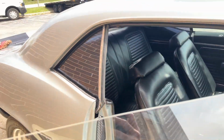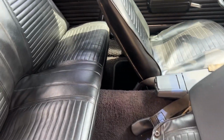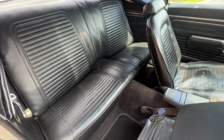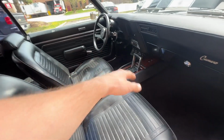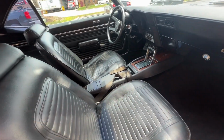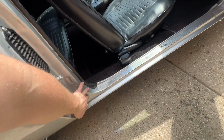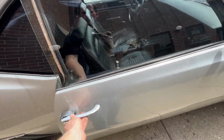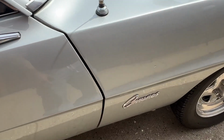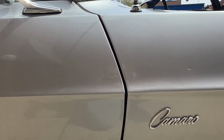I love that this car, with the performance and that kind of stuff that you see, has a factory interior in it, because nothing bothers me personally more than when I see a nice looking car and I know it's got a lot of performance and they got like a trash shifter in there, trash seats, and I'm like, don't you want to sit in a nice car? Look how nice this is in here. But then again, sometimes they put those aftermarket seats in there and they look very nice. So there's like a small line to follow.